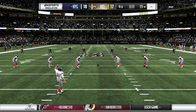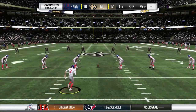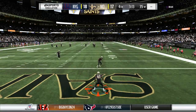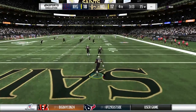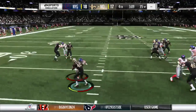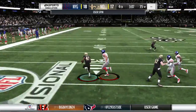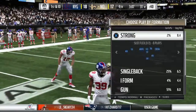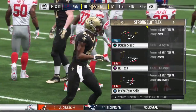Yeah, not much margin for error now for your D. They just have to get it into range. Gonzalez now to kick this one away. That'll be taken in the end zone. He spins free. And nice work on the return as they'll start their drive just past the 30-yard line.